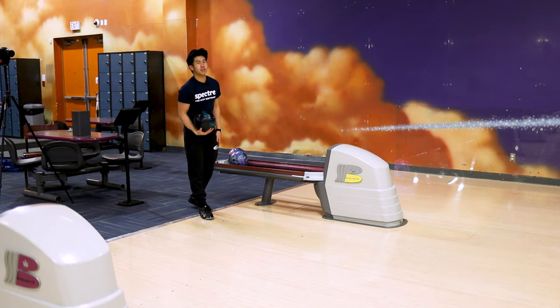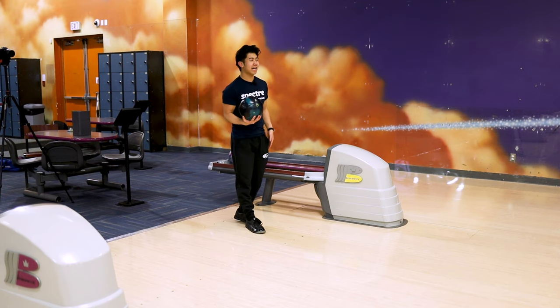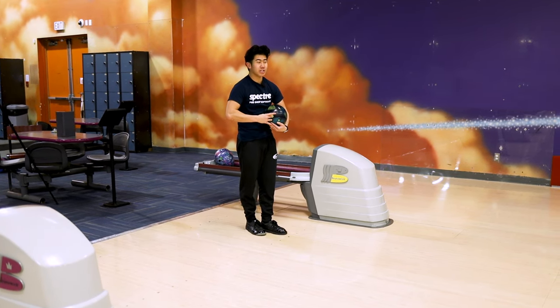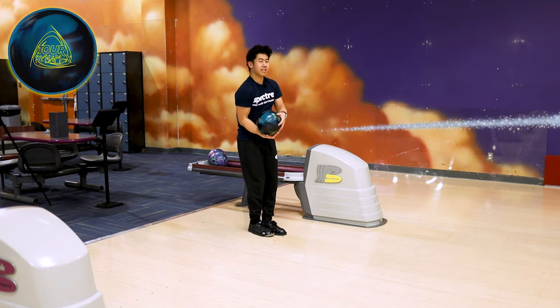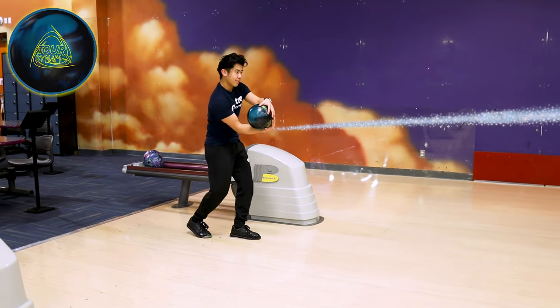So comparing to that ball today, we have the Outer Limits original, the hybrid version, and also the Tour Dynamics from Roto Grip. That's because all three of these balls are asymmetric. However, they're not your big hook monsters at the very top of your bag. These are more in the middle of your bag, so medium hook potential. We're here on a 46-foot oil pattern, so we'll try it out. Pretty long.